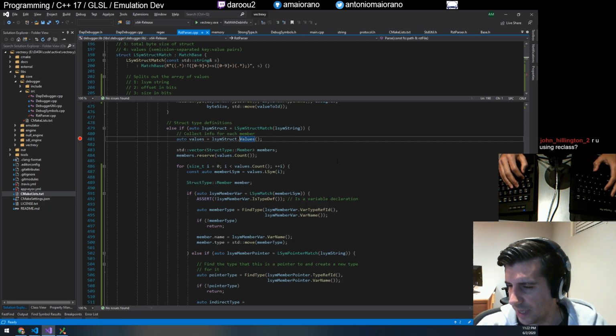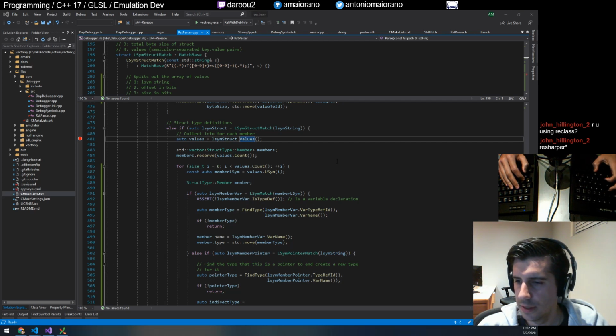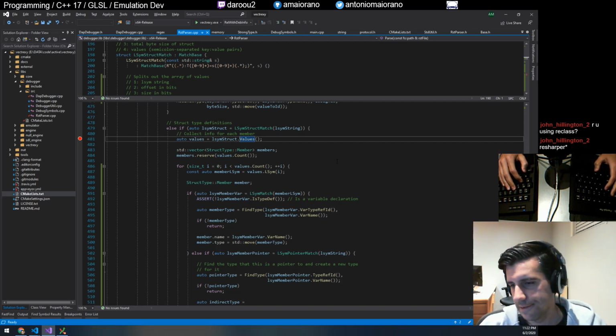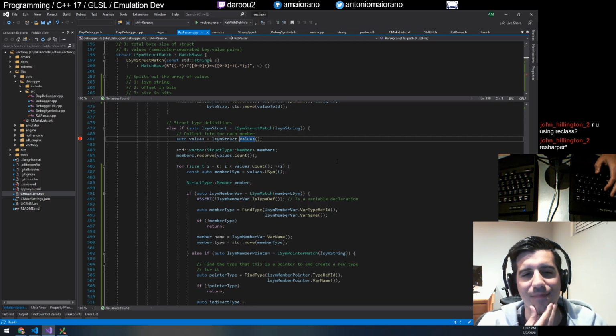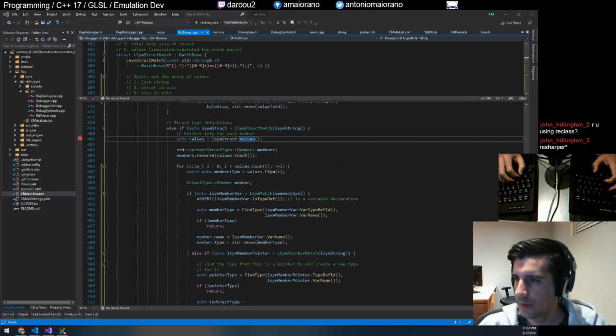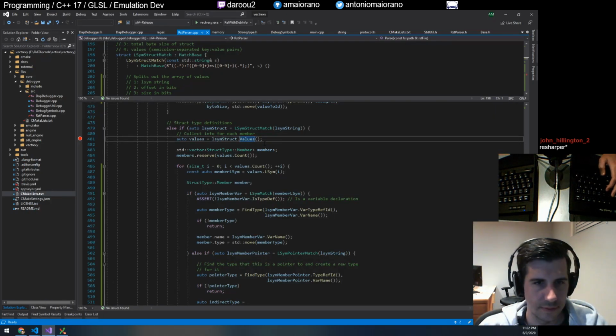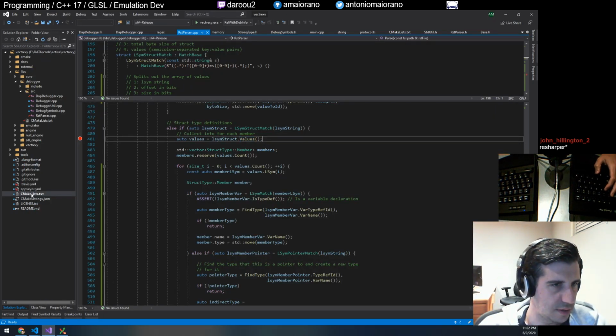Are you using ReClass? What's ReClass? Oh, ReSharper. No, I'm not using it. So let me check here my CMake targets.